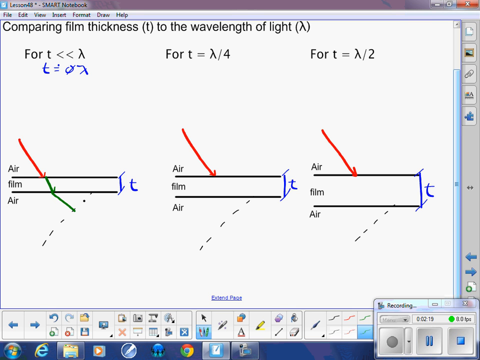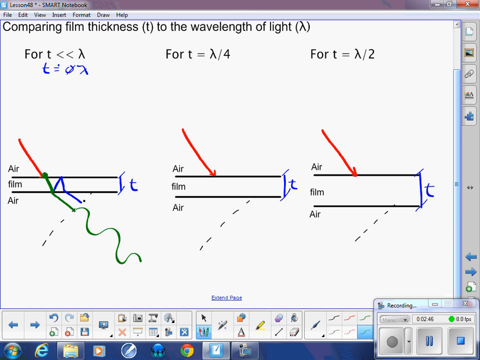Some of that light might have been reflected, and then it gets reflected again at the next surface, and then transmits. So you have that possibility where the light travels twice. So let's talk about what's happening here. For the green one, let's say it struck as a crest, it would enter as a crest, and because it's transmitted, it's going to start as a crest.